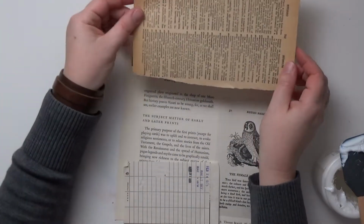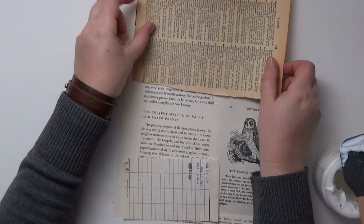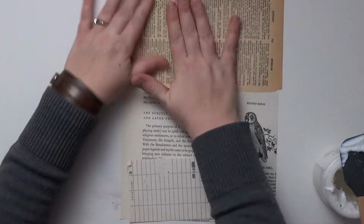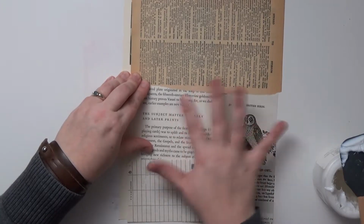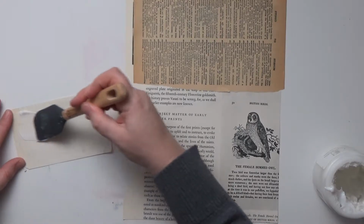I think my favorite part of working with the silicone spatula for my gluing and for even some of my painting and gessoing is that unlike paintbrushes, I can leave it to dry. I can just set it aside and forget about it for a while and still be able to clean it off and use it again. So it is the perfect tool for someone who is very forgetful and does not remember to wash her brushes enough.